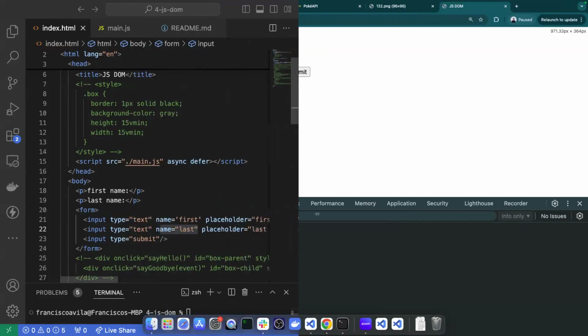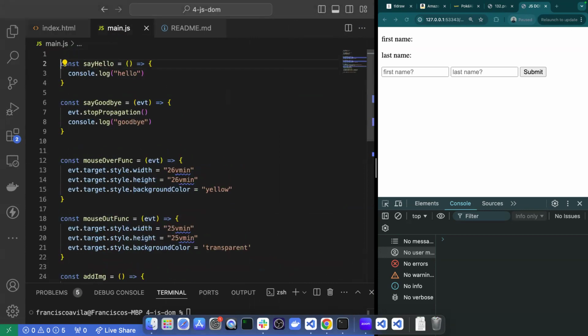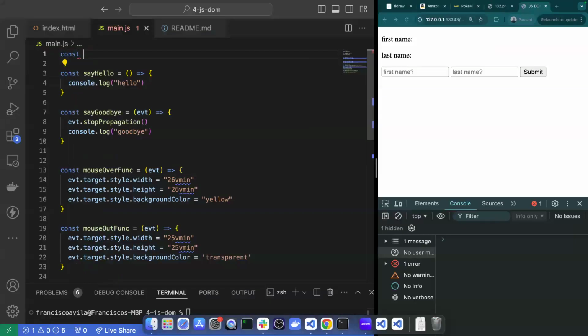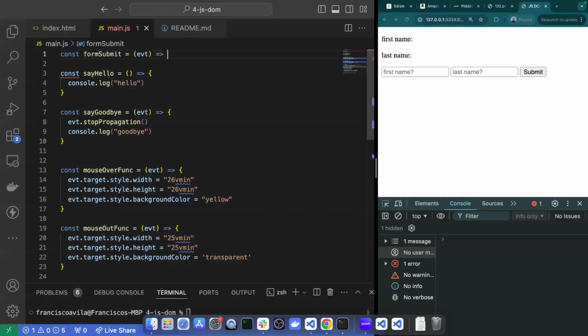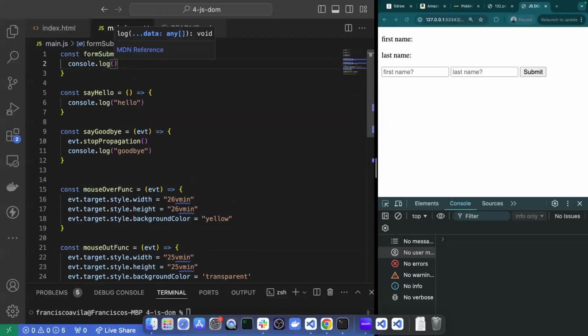That's not necessarily the way that I want it to function, especially when there's a user utilizing my site. All right. Instead, what I would like there to be is an on submit function. So it's going to say, hey, on const form submit, call it this for now. This will be taking in an event. And let's just console.log form submitted.